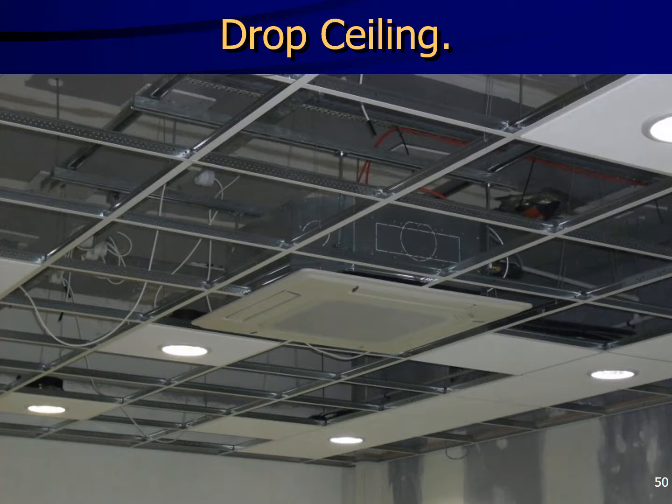Drop ceilings are very common in any structure with a flat roof, just like our previous slide with the nail salon and the strip mall. A drop ceiling is that sheetrock tile ceiling that comes down from the fixed roof of the structure, and that's where they're running all the electrical, possibly the plumbing, the telephone lines, the internet lines, and all the HVAC lines for all the businesses in the strip mall.